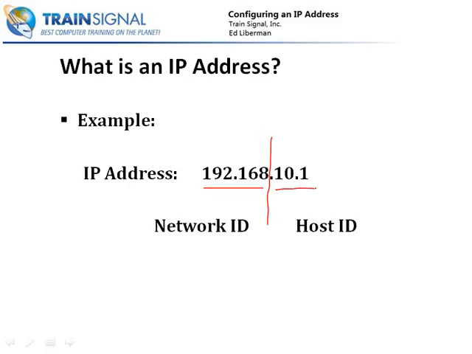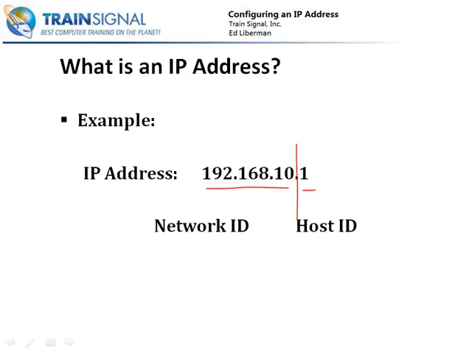Could be. Or we could draw the line here, which means that we're going to have just 192 as our network ID, 168.10.1 as our host ID. Or of course that also leaves us with an example of putting it here, which is the default, by the way. We'll learn about that in another video. But here we have 192.168.10 as our network ID, and then just the simple 1 as our host ID.